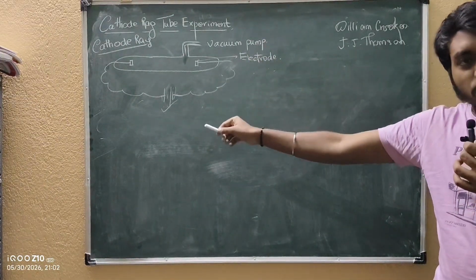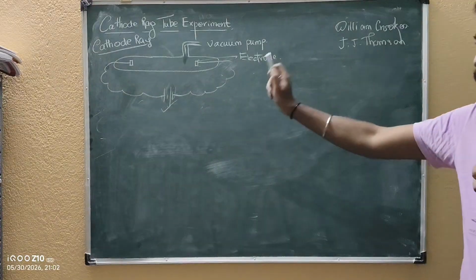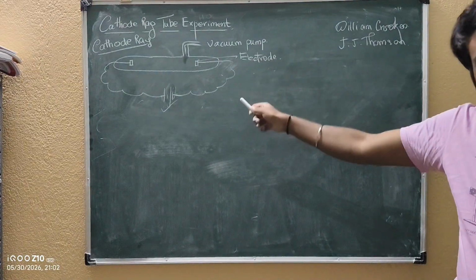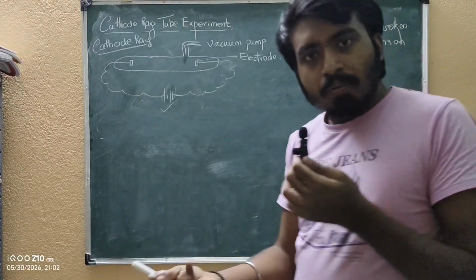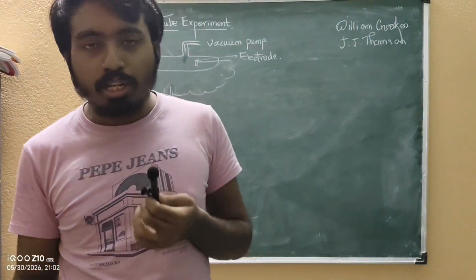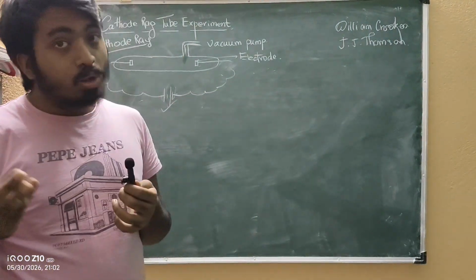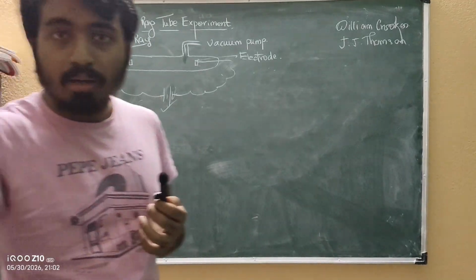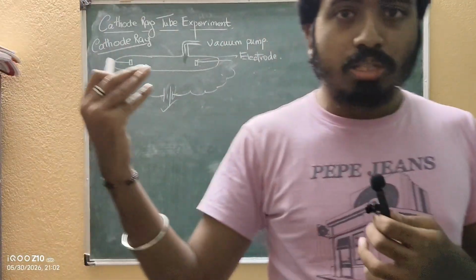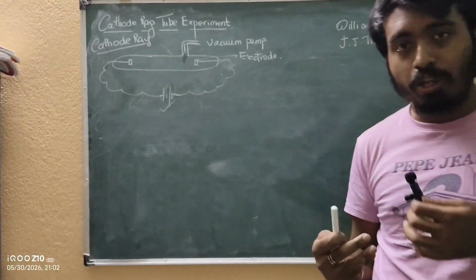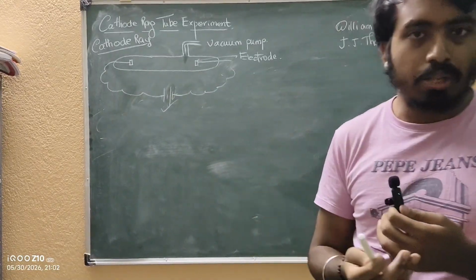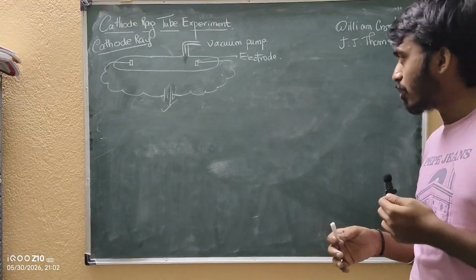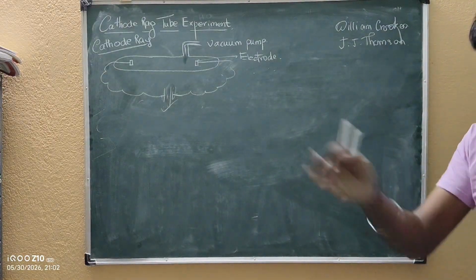If we assume that this is my cathode ray tube, then what will William Crookes see? Nothing. William Crookes will see nothing. Why will he see anything? You have to think. You are sitting behind the camera, you are seeing this. You have to think, because I feel that unless and until you think, we can't proceed with anything. So please give it a thought. Pause the video, think, and then come back.